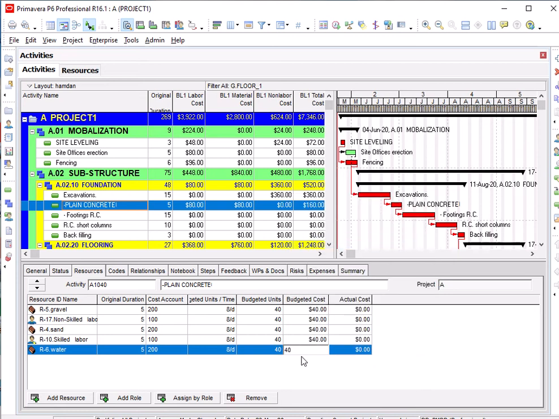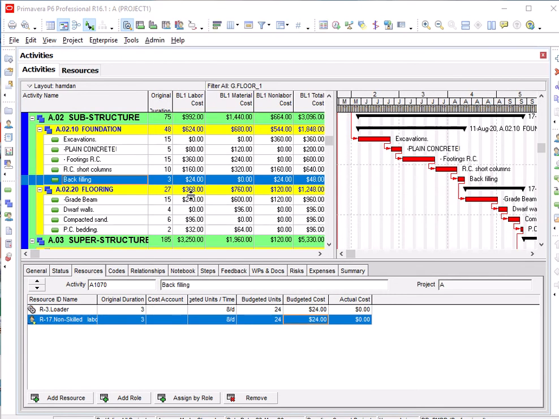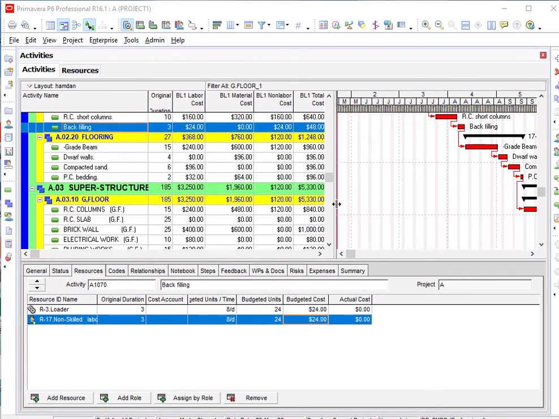These rates are not actual rates because every country has its standards and rates. And we will continue to copy the budget units to the cost units, and now we have completed all the resources and their costs.